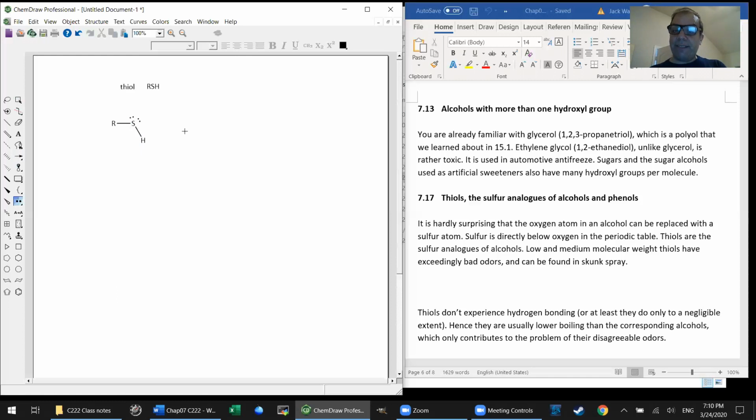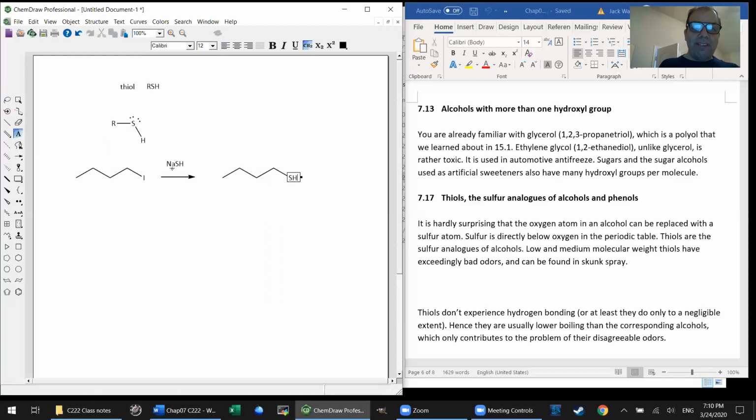Thiols are pretty easy to make by an SN2 reaction. If you took, for instance, 1-bromobutane. Oh, I'm sick of 1-bromobutane. Let's use 1-iodobutane. I don't think we've had an alkyl iodide yet. If you treated 1-iodobutane with sodium hydrosulfide, NaSH, then I anticipate you would get an extremely good yield of butanethiol and stink up the whole room, probably.